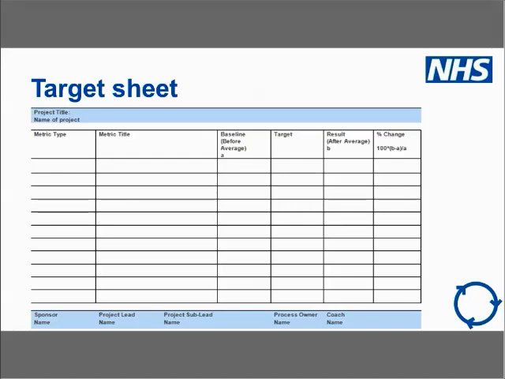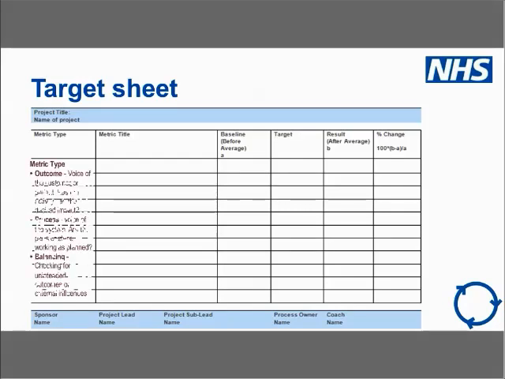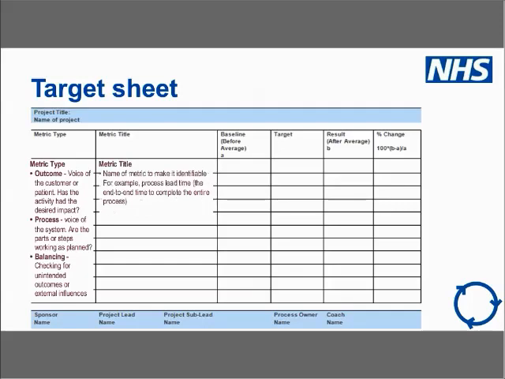We collect that on a one-pager, which describes the metric type. Is it one of those outcome, process, balancing metrics that we have just discussed? Something so we can identify the name of the metric, so it's identifiable. A baseline, so how did it look before the change we made? We've got the average, we'll have a look why in a moment. We encourage measuring over time, but we can capture the average of that over time in our baseline box. We have got a space to document the target or ambition, if you like. What are we trying to achieve based on our aim statements? The result afterwards, how did we do?